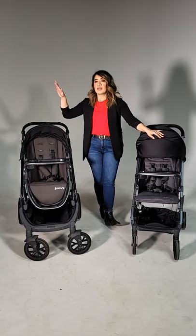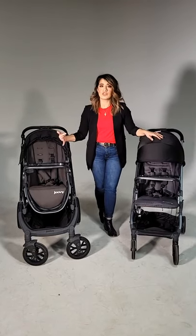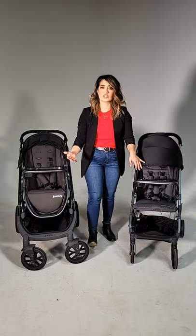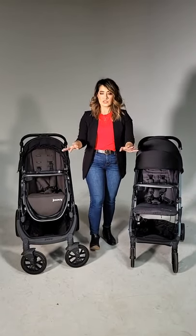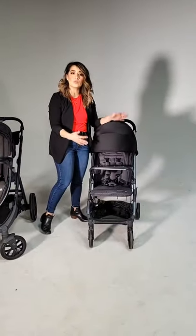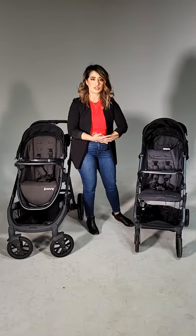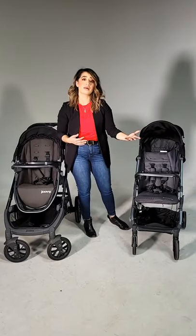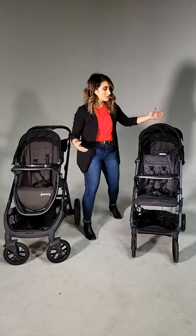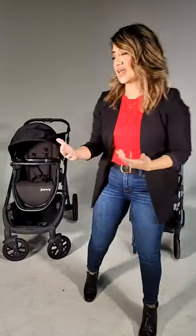Your full-size, multiple-function stroller with a ton of configurations, features, and storage that pushes over all kinds of ground — you'd have in your large vehicle. And then the Cooper: the lightweight, luxury single stroller that folds down super small and can go in really most trunks. This combination is definitely our best recommendation when it comes to your stroller selection. The Cool and the Cooper are a great team together.